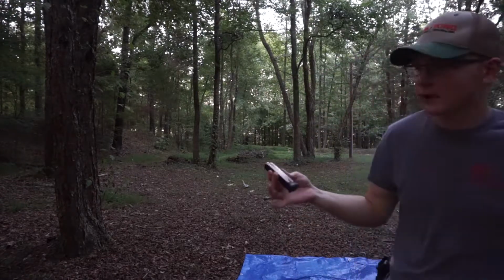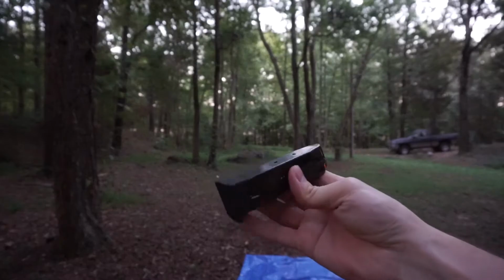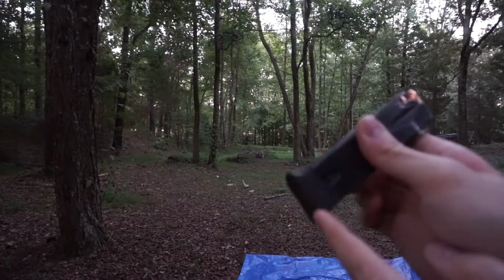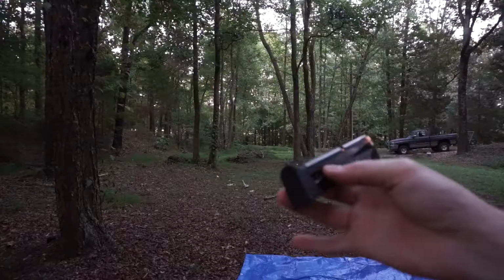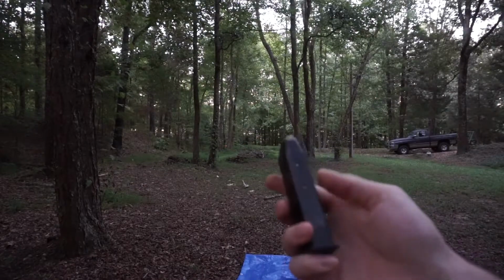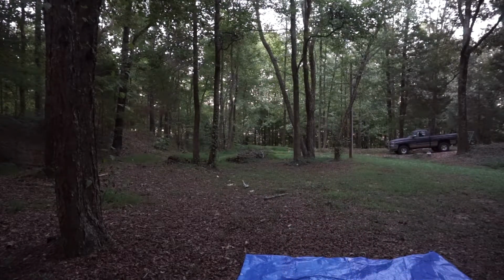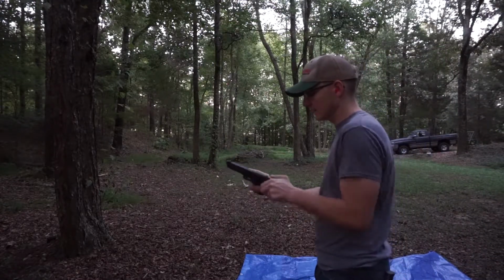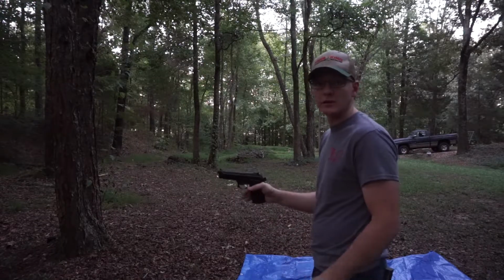I picked up this magazine at a gun show here recently. It's got a really nice baseplate on it, a lot nicer than most of the Taurus PT99 magazines have. Well, what I realized later though, it's only a 10 round magazine. It must be California compliant or something silly like that, but I'll certainly use it because when I'm testing, I pretty much go for 10 rounds anyway.